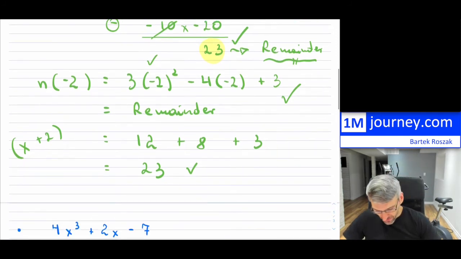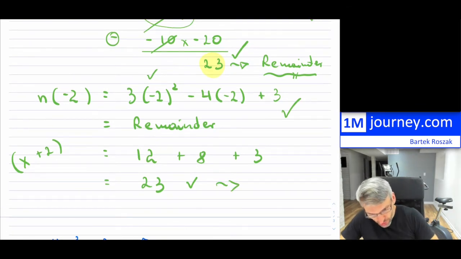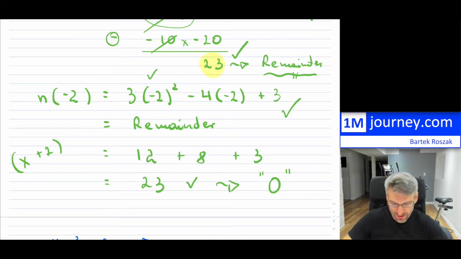But if our remainder turned out to be 0, so if we substituted it back in and we got 0, meaning there was no remainder, what does that tell us? If there is no remainder, that means that the denominator is a factor of the numerator. And that is super useful if, for instance, you wanted to see what the factors are of the numerator. Okay? So let's take a look at a few examples and apply this remainder theorem.